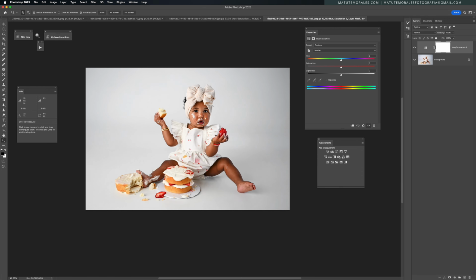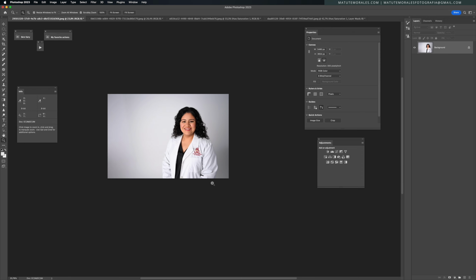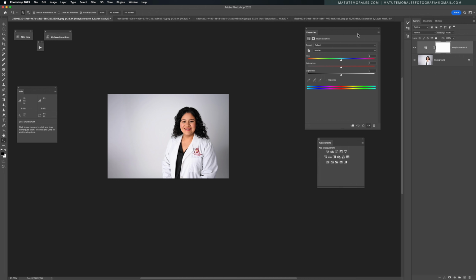The situation is different when we do have to select the subject, or we do not want to remove the blues from any part of the subject. Let me show you what happens if we do remove all the blues in the entire image. I will select the blues and remove them completely.